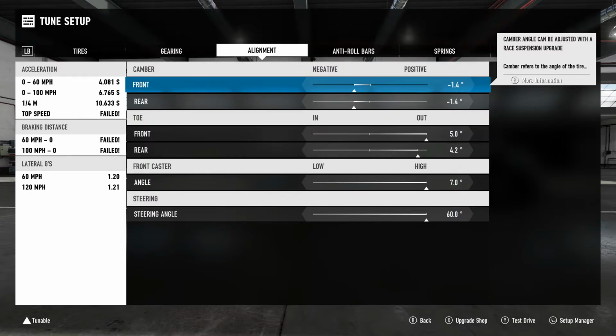My camber is all negative, so it's negative 1.4 and negative 1.4. Before, my front camber was positive 2.1 and my rear was negative 1.0. My toe is now out 5.0 and the rear is out 4.2. Before, it was still 5.0 for the front, but the rear was at 3.7. So I just kept on going up and up with these numbers, switching them around to see what I could do, and this is the best so far. The front caster is at 7.0 and you got a 60 degree angle.